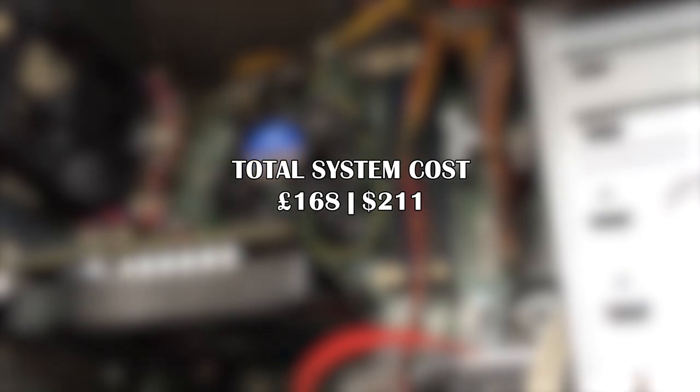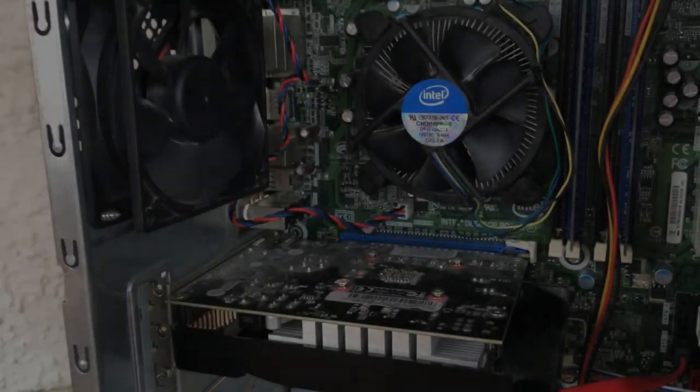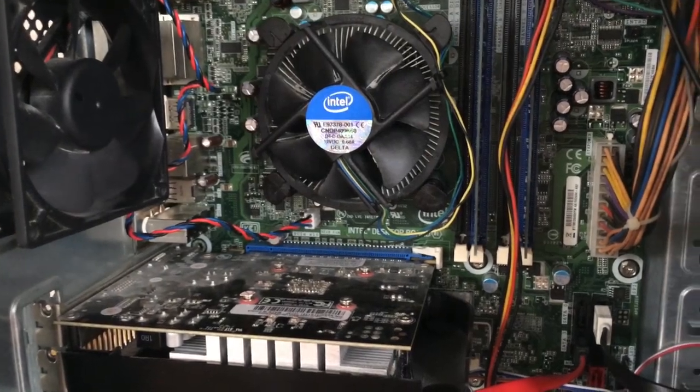The operating system will add more to that, of course. We have opted for Windows 10 in this case. Let's test this thing out with a few games and see how it performs.